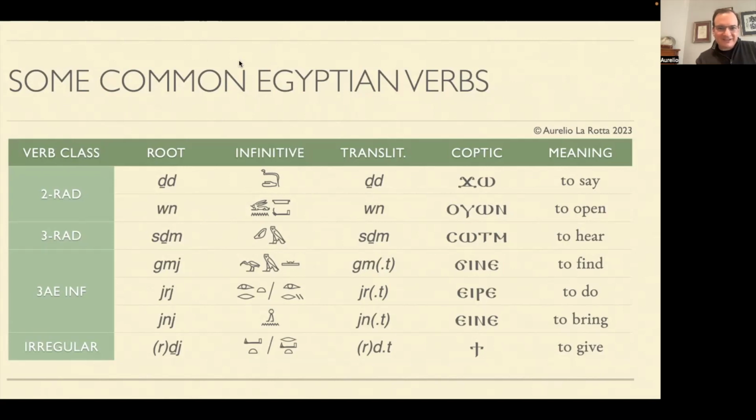I see a question in the chat about the tertiae infirmae. That's not infinitive, but infirme, basically third infirm or unsound radical, the fancy description for verbs that have a weak third radical. There are also tertiae geminatae, which would be with a reduplicated second consonant, but I didn't want to worry about them today. They can also behave differently. Yeah, and I apologize for the answer because I haven't seen the third week in your presentation. Sorry, Rebecca.